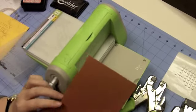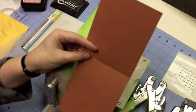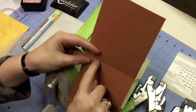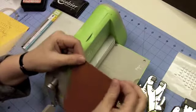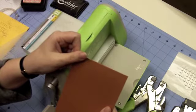But this is the piece that I'm using, and you'll see I took an 8.5 by 11 sheet of paper and I cut it down the middle at 4 1/4 inches. Then I scored at 5.5 inches and folded it in half and made a good tight crease. And this is going to be the cover of our place setting card.